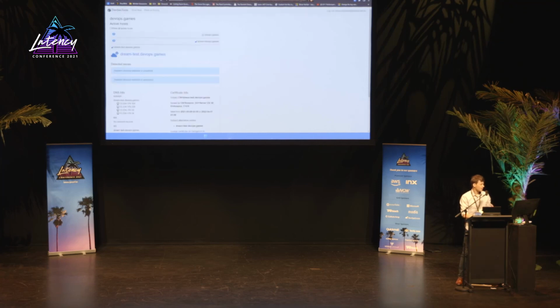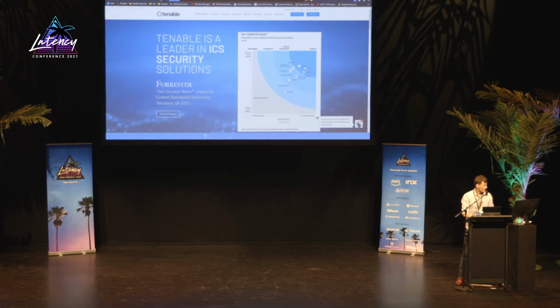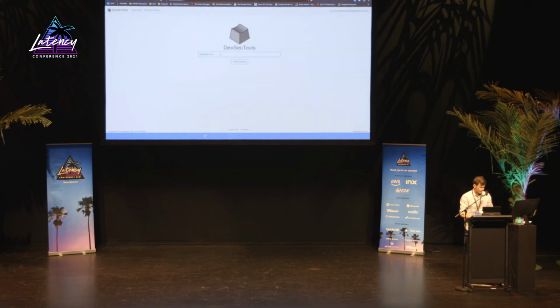But what I'd like to demonstrate next is that comment earlier about the complexity of your environment reflecting how hard it is to secure. Tenable is a vendor we use at Cashies quite happily, and they are a leader in security solutions according to their website and Forrester. But they have more stuff, right? And it's easier then for more stuff to slip through the cracks. And this one will take a bit longer because there's more stuff to discover. But ultimately, it uses certificate transparency, if anyone's familiar, to discover hosts. I'm happy to talk more about this later. It's very cool and very fun.